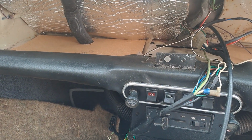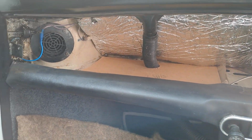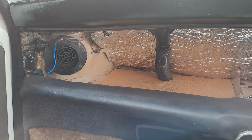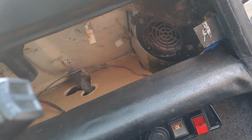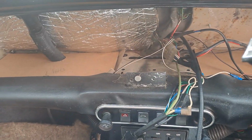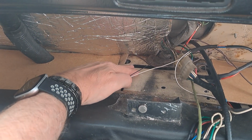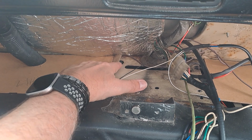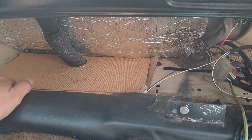Well, what have we got here? We've taken all the dashboard out, including those little vents on the side there and here. Let that in focus. Now what I found was there's an under tray under here. You can probably see that cardboard there sticking up, and over time it's gone soft, so I've got some plyboard.